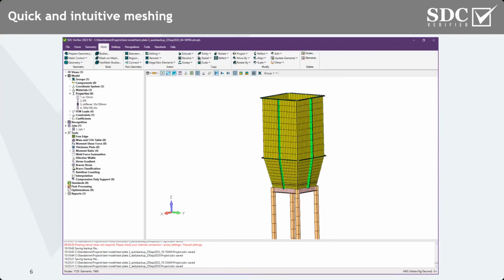During the next step, SDC Verifier allows quick and intuitive meshing. We allow creating the mesh through the toolbox as usual, within a few clicks, as we are trying to minimize the number of clicks you have to do to simplify the routine and enhance the procedures. At the same time, we have a lot of options for creating the geometry and meshing with predefined characteristics.